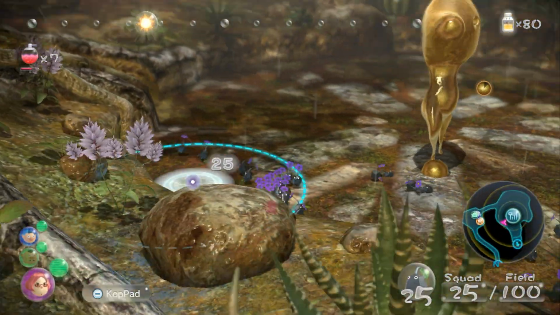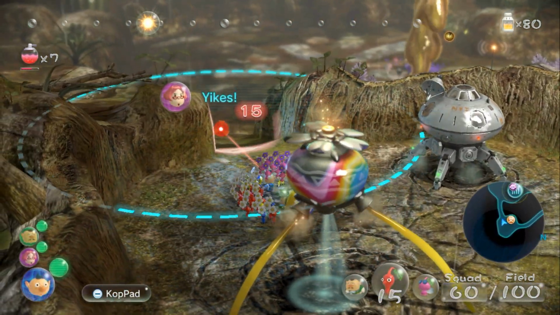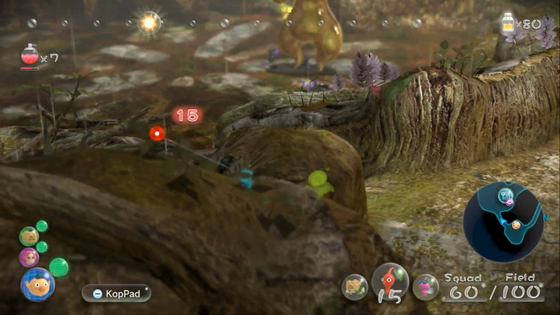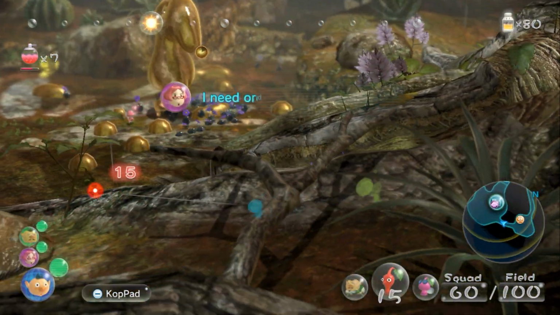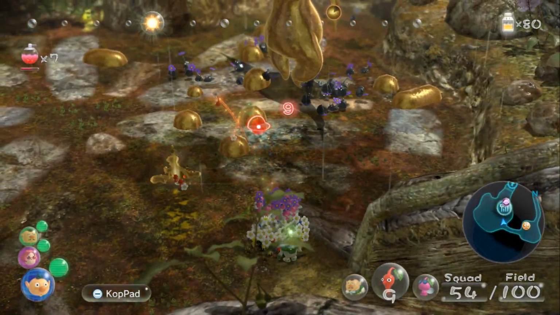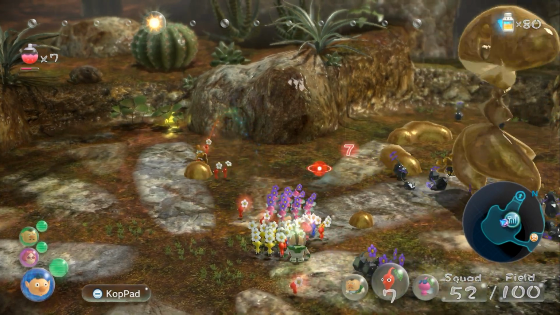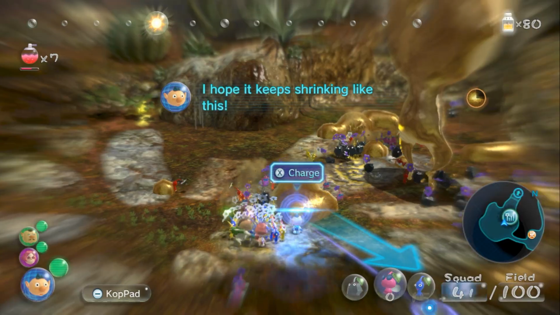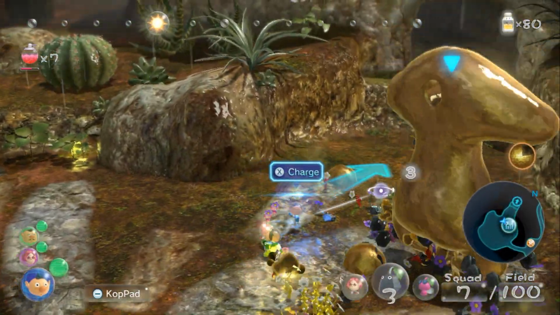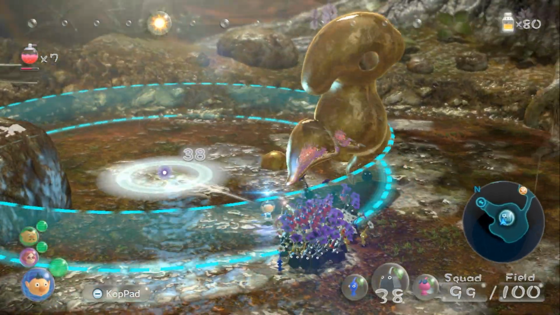Because if you start just fighting this guy willy-nilly, in fact, I'll just show it. He can really start to destroy a lot of your Pikmin. We're just gonna start running all willy-nilly in here. The stabbing can just absolutely destroy your squad if you're not careful about it. Let's go ahead, regroup everything before he starts to stab.